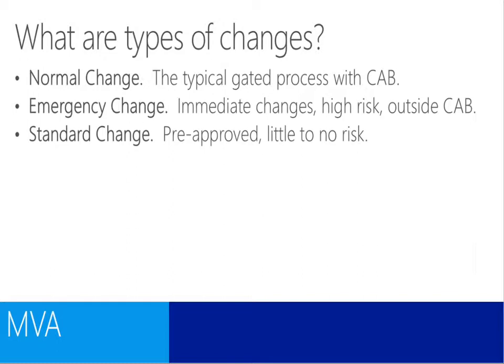The normal change process typically includes things like a pre-change advisory board review by the primary owner. It includes the CAB meeting itself. It includes the implementation steps, and oftentimes it even includes a post-implementation review. This normal change process is used for the majority of changes because most changes are impacting an existing production system.